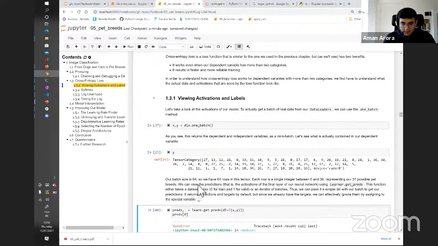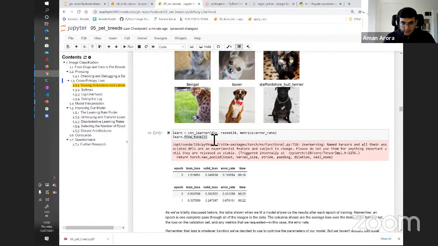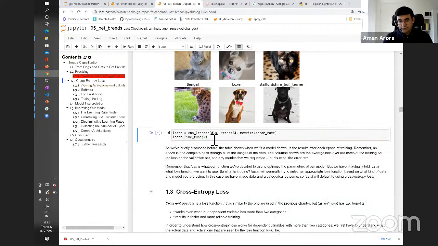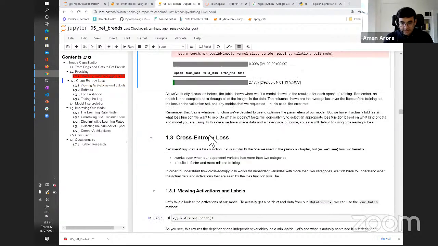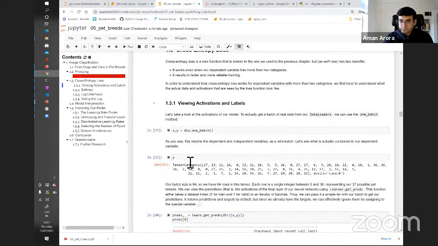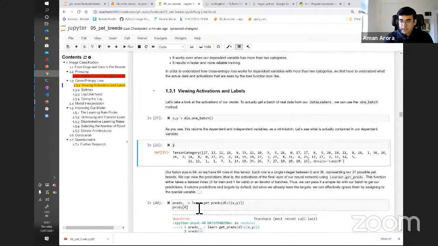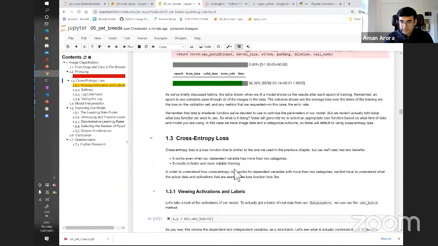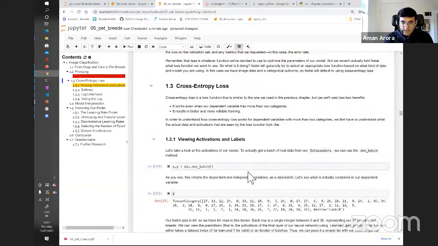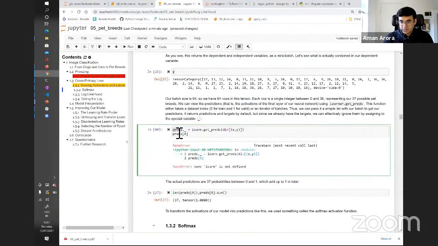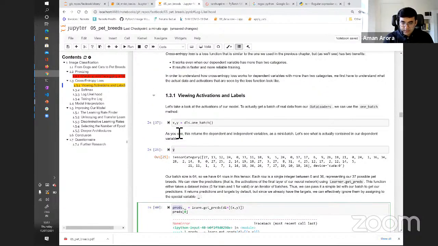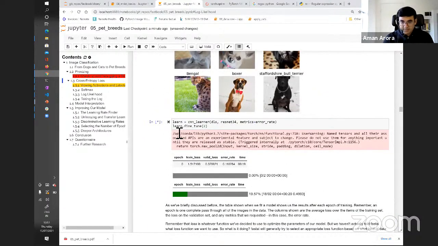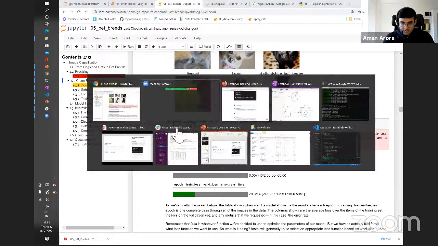It says my learn is not defined, so I missed this bit. So I have to fine tune it and train it. This is going to take 40 seconds, but that's okay. I will repeat what we're doing so far. I created my learner, I trained my model on the data loader that I created, so I'm training my model to do pet classification. And then I'm just trying to grab the prediction. So once this works, which will take another 20 seconds, let's see if there are any more questions so far.